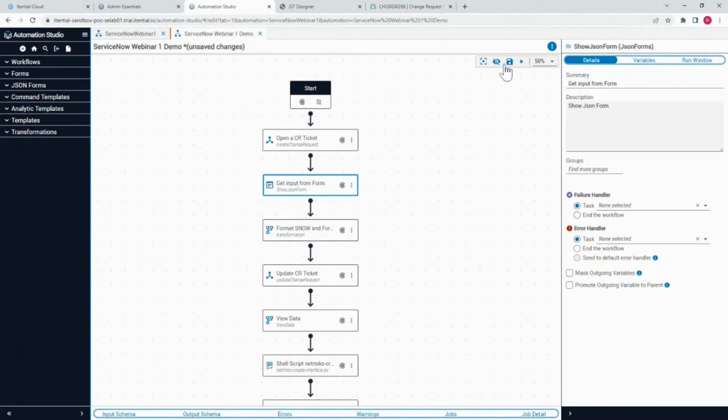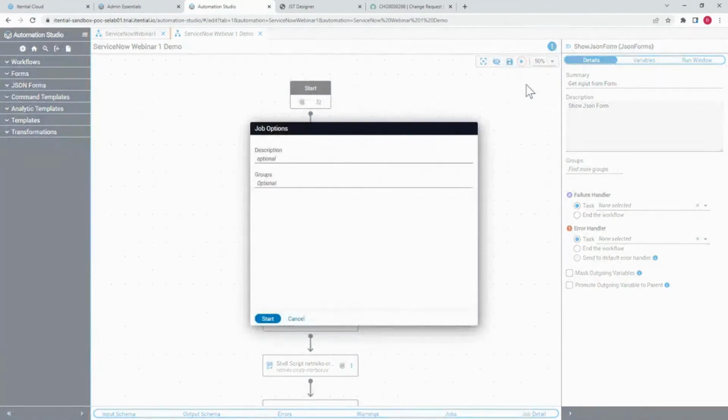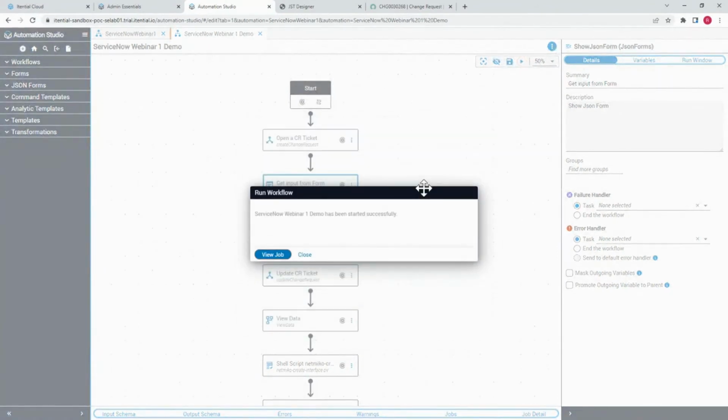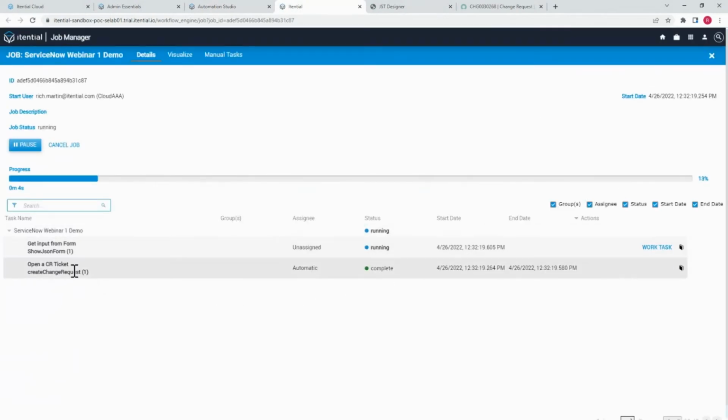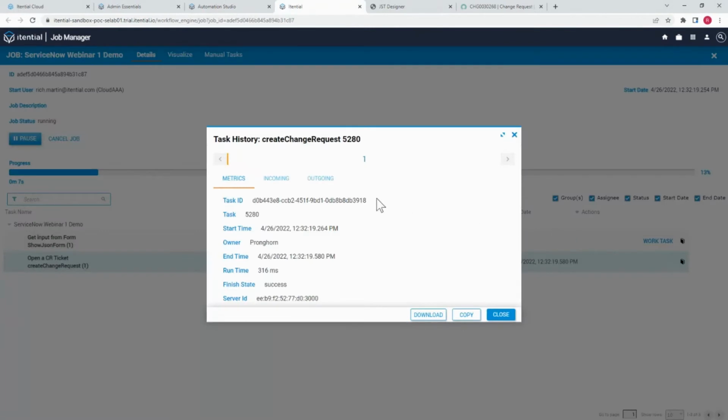But I want to run this to make sure we're not running any problems. This was with ServiceNow. This was something that I pre-built as the end state. So let's start that, and let's take a look at this job. And then I can dissect it and show it to you. All right, so we've opened the ticket just like before.